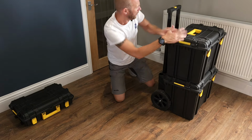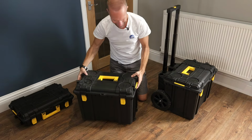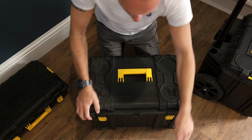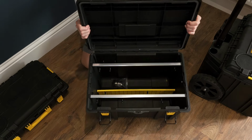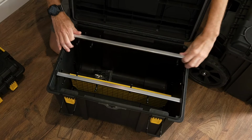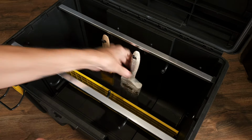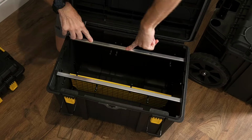Next up, we've got one of the larger boxes, again, all held together with these clasps. Handle on top of this one, same clasps to keep the box shut. And in this one, it's a little bit different. As you can see, what we've got here are these brush hanging rolls. So you can have multiple brushes, and you've got extra hooks here. You can have multiple brushes hanging from these bars.